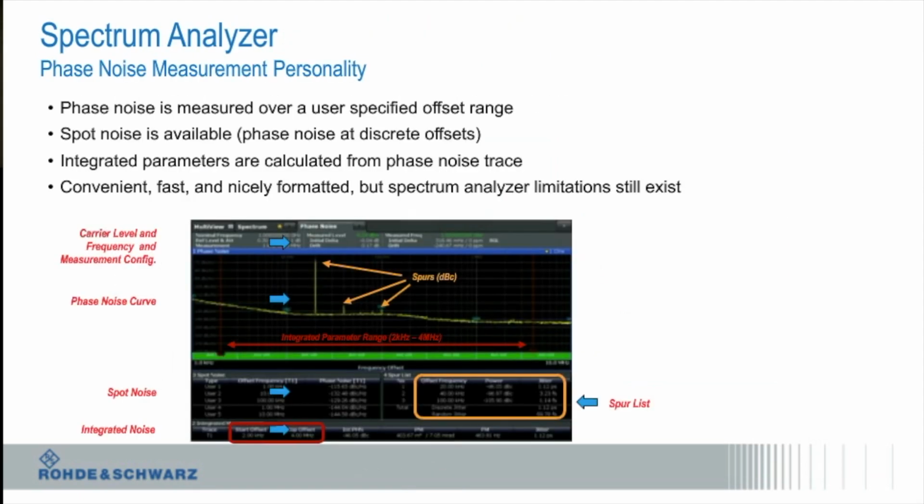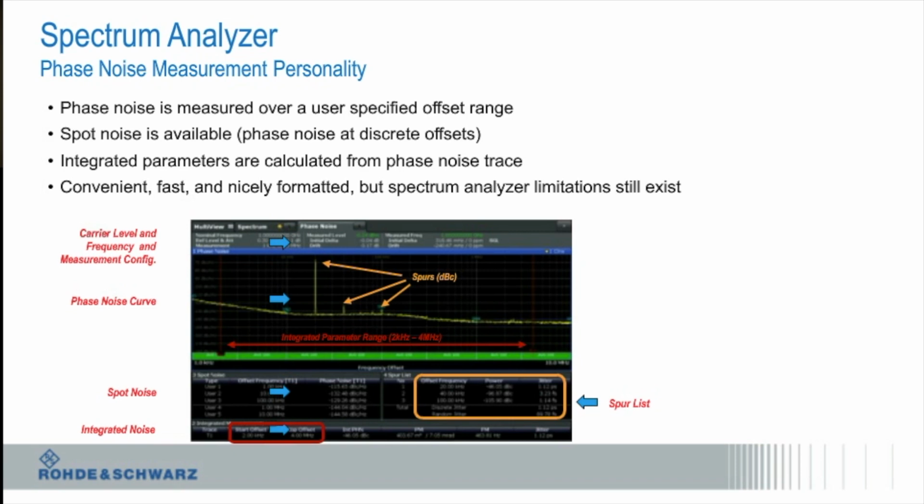So if you go into the phase noise measurement personality, before I showed you just normalized noise, so this is basically telling the spectrum analyzer to measure phase noise. So it's following that curve I just showed you. The spot noise is kind of the default. It'll tell you at these given offsets, this is what the phase noise is, right? Then it'll tell you if there are any spurs on there, and what the spur levels are. Then it'll tell you the integrated jitter, the FM, the phase modulation, and the integrated phase noise.